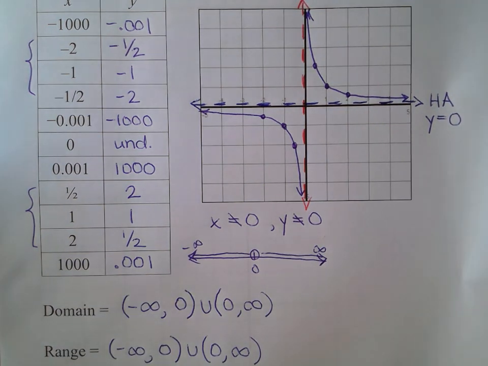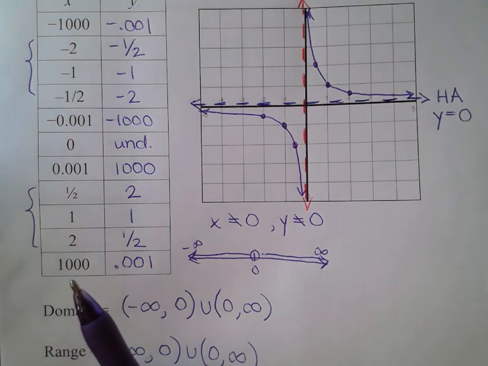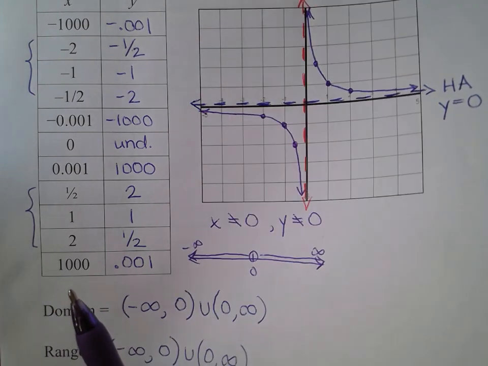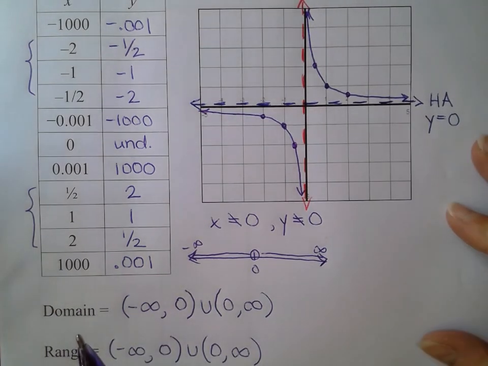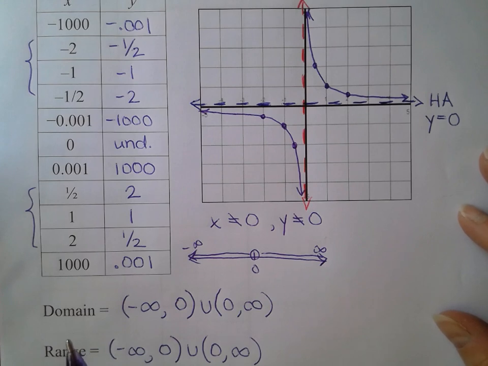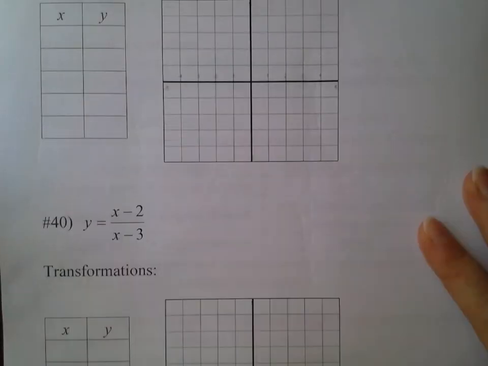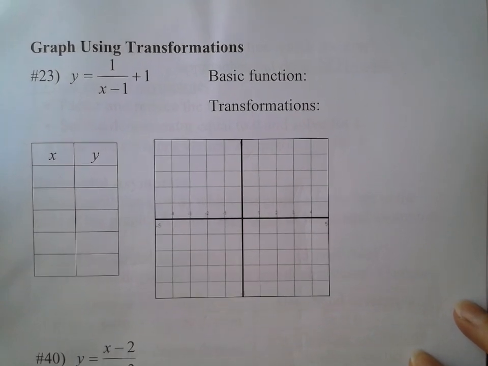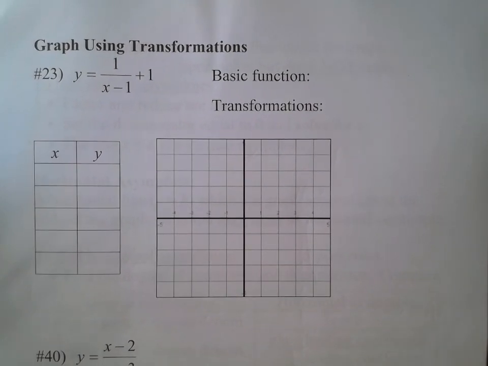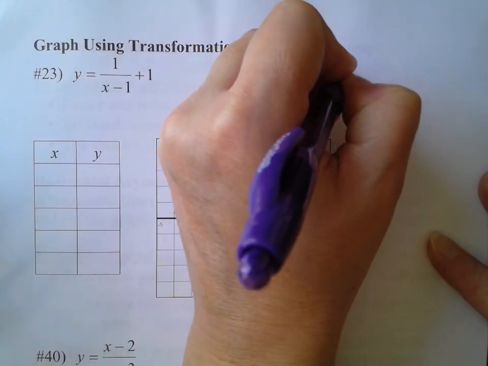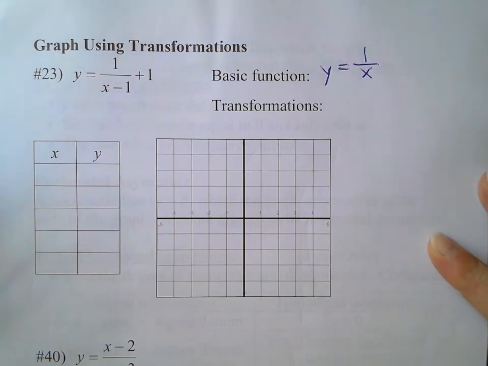Okay, so let's take a look at, we can take these graphs and apply transformations just like we talked about for all the other graph shapes. So I want to take a second to look at that with you for a minute. Okay, so this is a transformation using 1 over x. And we've talked about these a little bit.